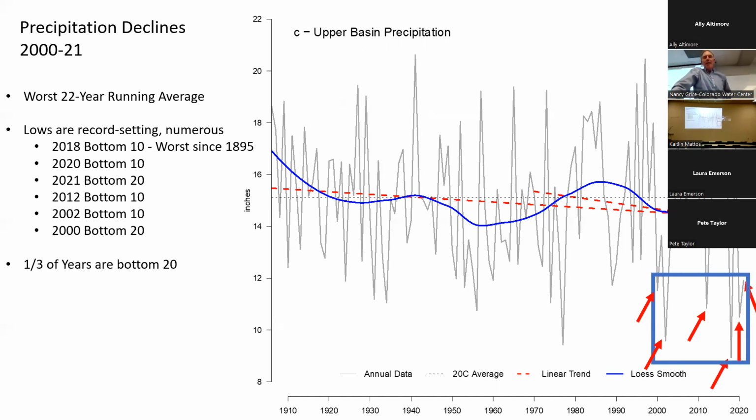So a third of those years are in the bottom 20, a third of them. And you can see again, after about 2018, at the lowest line there, we've had a series of really bad years. And also, and I hinted at this earlier, we're not seeing these high precipitation years either, right? I told you we're half as many big flow years in the river. There's only 3 really big high flow years. There's a number of other smaller ones above the average. But first off, look at the lower blue box and move that visually just off to the left. I dare you to find another period like that in the history that I'm showing you here. And conversely, look at the upper blue box and move it off to the left. It doesn't really much look like that out there.